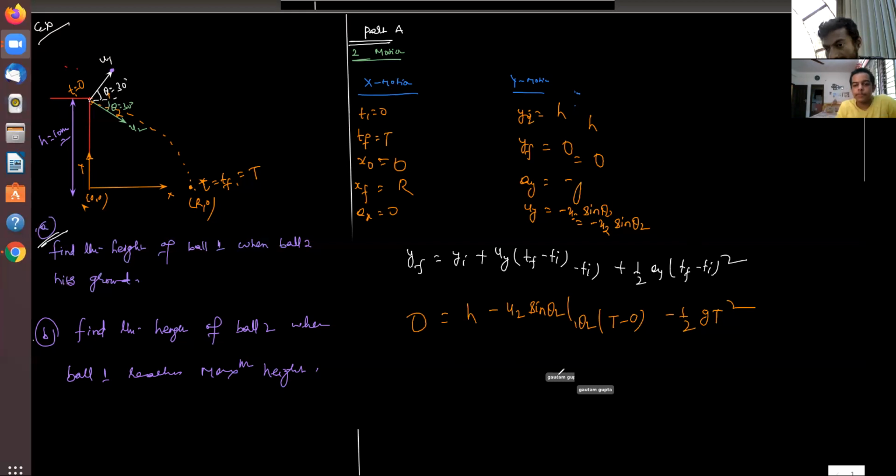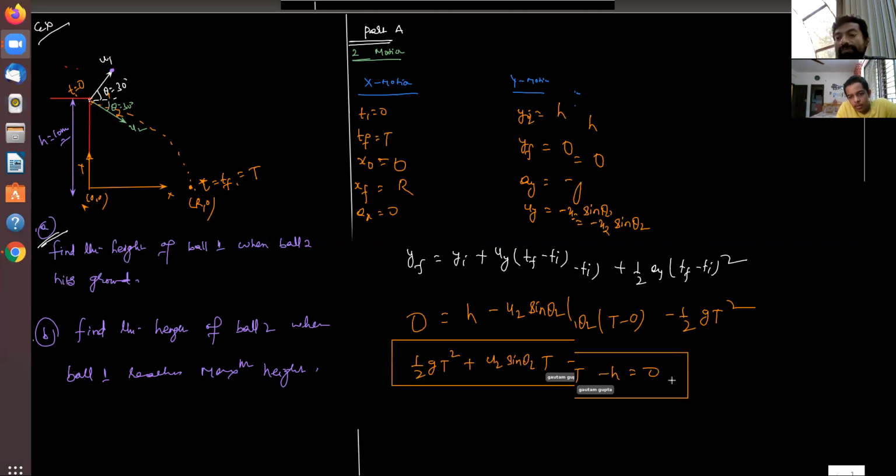So from here you get t. So solve this equation and get t. This is a quadratic equation in t. Your equation will become half g t square plus u2 sine theta 2 into t minus h is equal to 0. So solve this quadratic and you will get time t. Maybe one value of t you will have to discard, since it may come negative or come before it impacts. So once you solve this equation, you'll get to know. Now, once you get this t, this is the t you wanted.